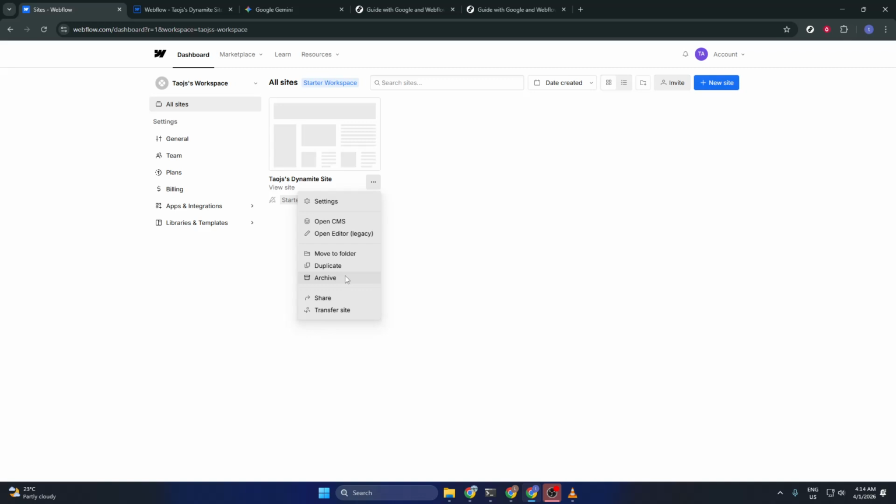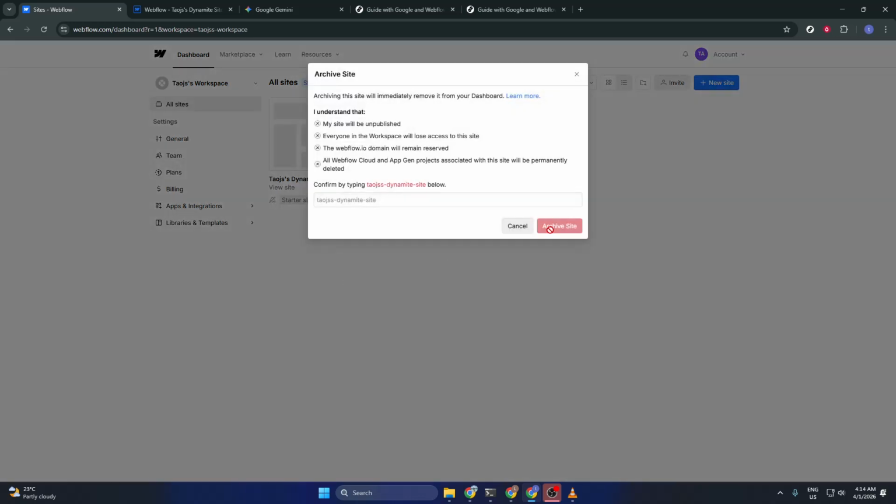From the menu, choose Archive. In Webflow, archiving is the safe, reversible way to delete a project from your active list. It removes the site from your main dashboard view, and, if it's currently published, archiving will also unpublish it so it's no longer live. This is great for keeping your workspace tidy without losing work. If you need a permanent change to hosting or billing, review those settings separately before you archive, and consider exporting any assets you might want later.